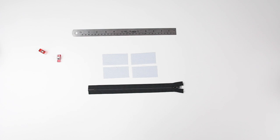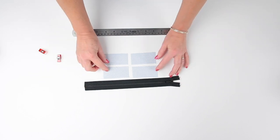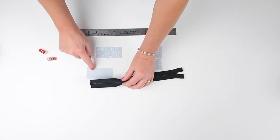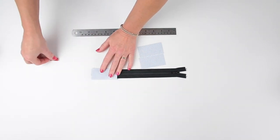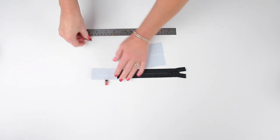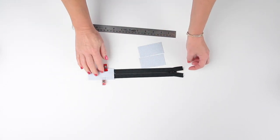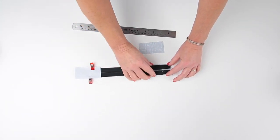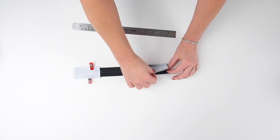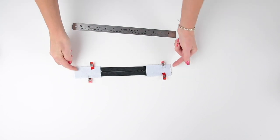We're ready to make a start on the front pocket of the bag. You'll need your ten inch zip and we're going to start by adding the zip tabs to it. Take one of your zip tabs and lay it underneath right side up, then lay another on top — so you're making a sandwich with that zip. Clip it in place and we're going to seam just across the edge with a one centimetre or three eighths of an inch seam allowance on both sides. You can use a little bit of sticky tape or double-sided tape if it helps.